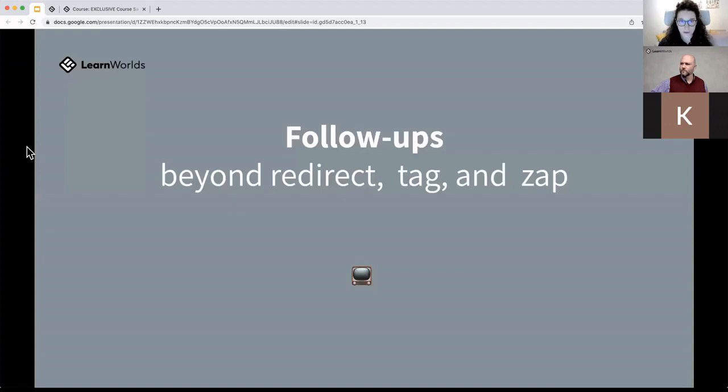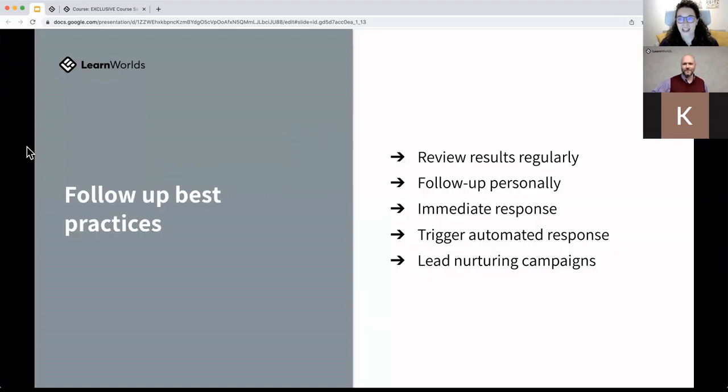We need to go into the next follow-up things. This is a little bit more of a generic recommendation from my side. What I want to tell you is that the important thing about collecting data is not just collecting data, but acting on the information that is collected. This is really the key to success. So first of all, let's make sure at a basic level that we review the results regularly.